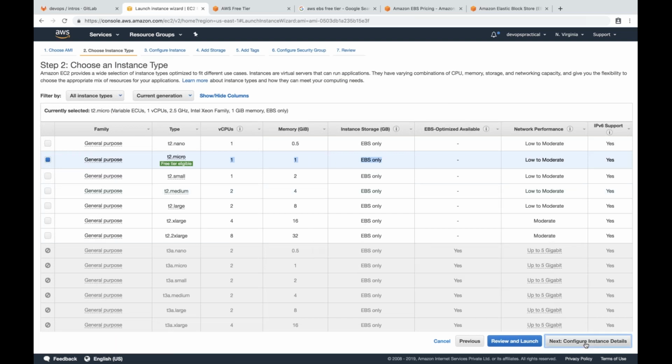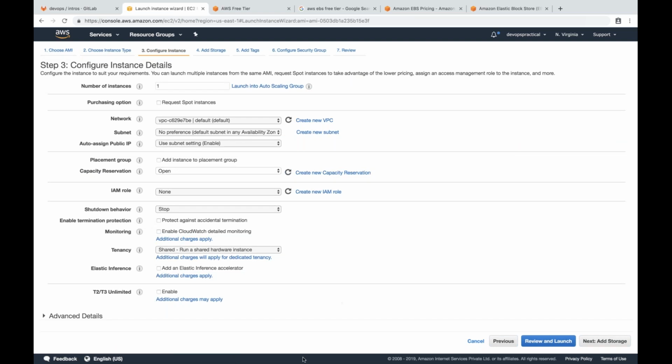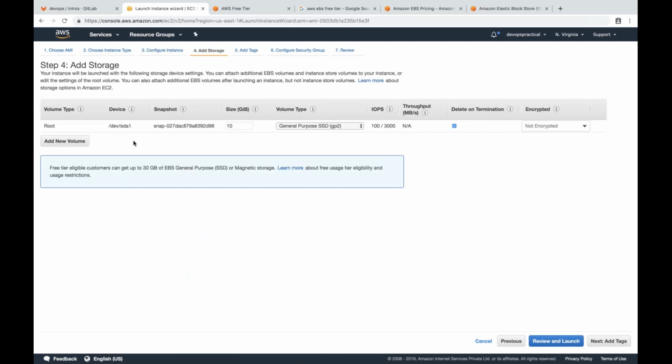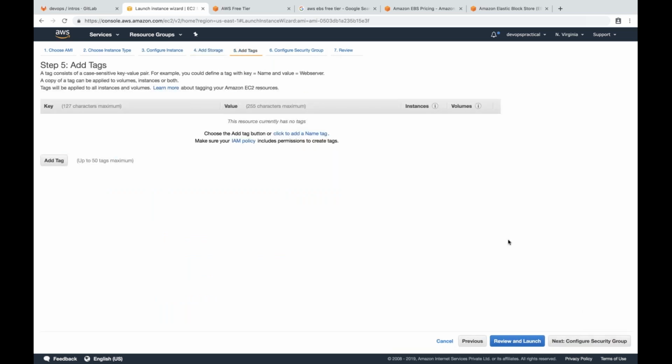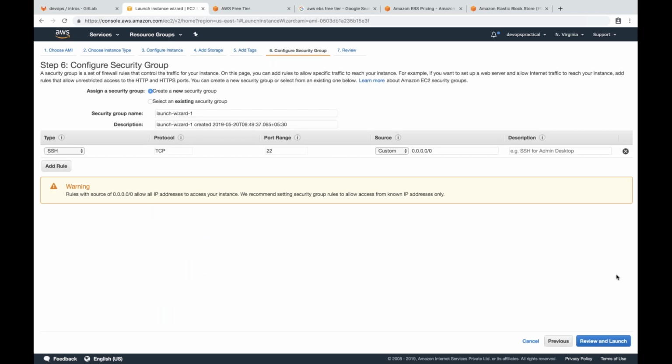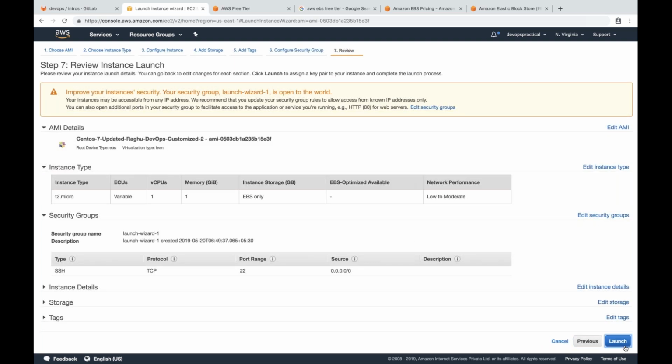Just click on configure instance details. You don't need to change anything here at this point of time. Add storage, you don't need to change anything here either. Add tags, nothing changes. Security group, nothing changes. Just launch it.